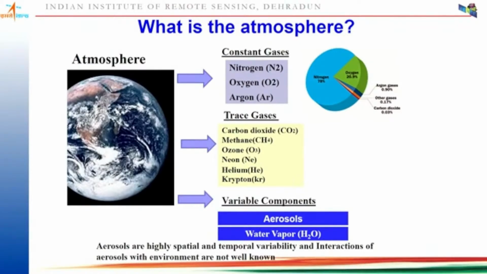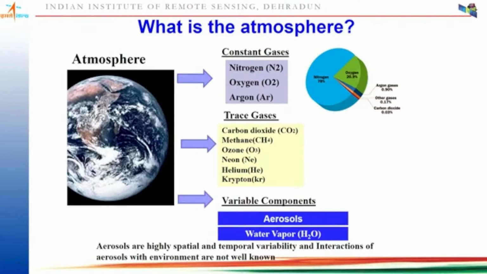There are other components which are variable in nature, that is aerosol and water vapor. Aerosol is nothing but particulates that are larger in size than molecules or gases, and this ranges from 0.001 to 100 micrometers. You have all heard about particulate matter, aerosol particulate matter. These are particles whose diameter is 1 micron, 2.5 microns, or 10 microns, hence the names PM1, PM2.5, or PM10.